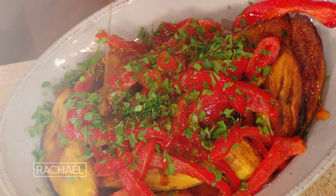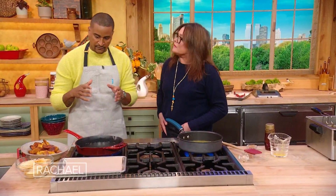Sweet plantains. This is a dish that we have at Field Trip, which is our sweet plantains. Oh, people love them. Everybody loves them. I didn't grow up on potatoes. I grew up on plantains.